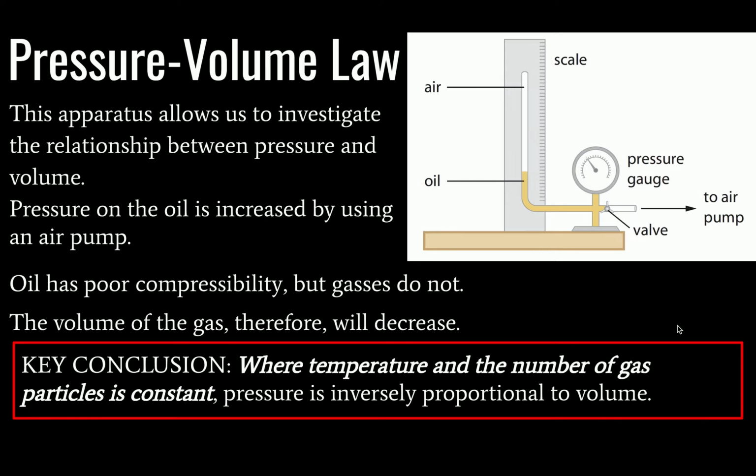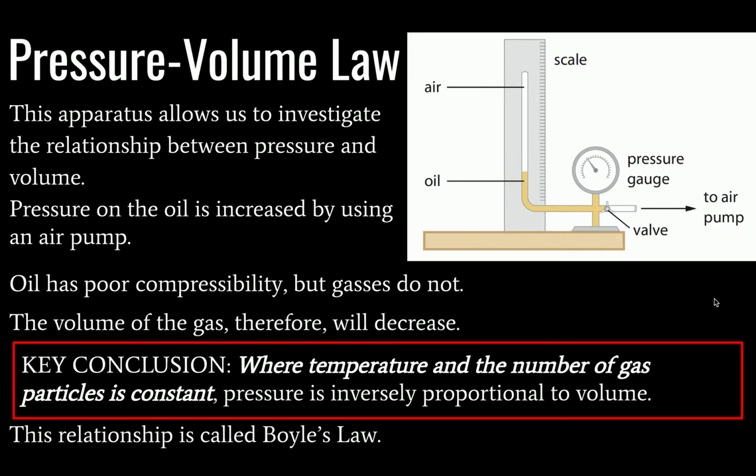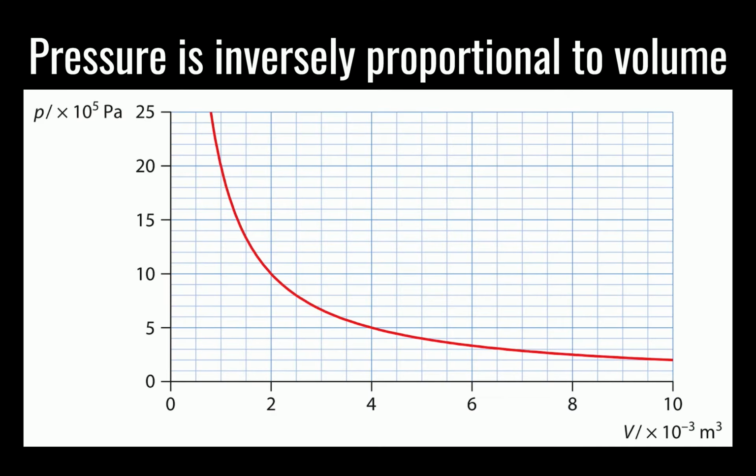Okay, so this is in a red box, which means it's important. We call this relationship Boyle's law. The name of the law is not necessarily that important as long as you understand the mathematics and the key principles. Okay, if we have inverse proportionality, that will look like this. You may recognize this function. It is y equals 1 divided by x, mathematicians.